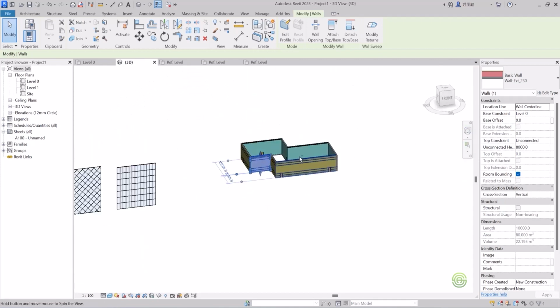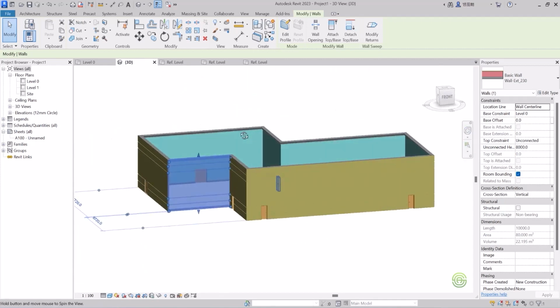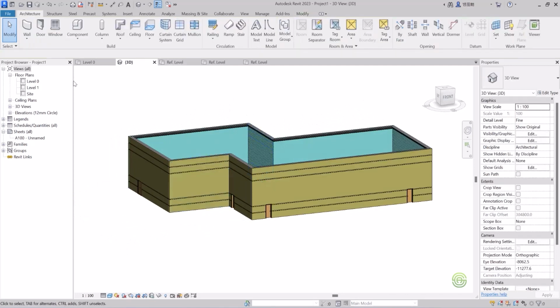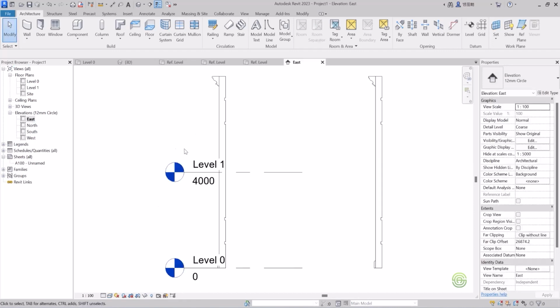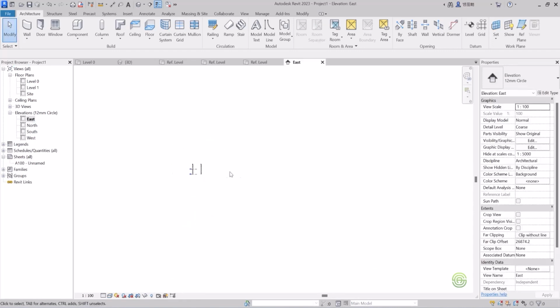Now let's turn on the elevation. So this is the east elevation.